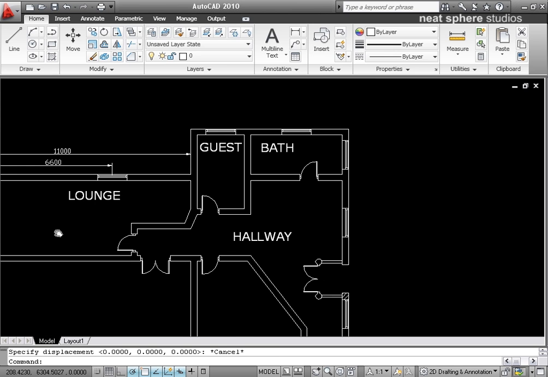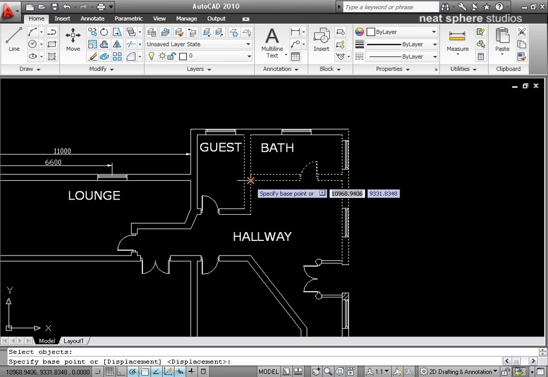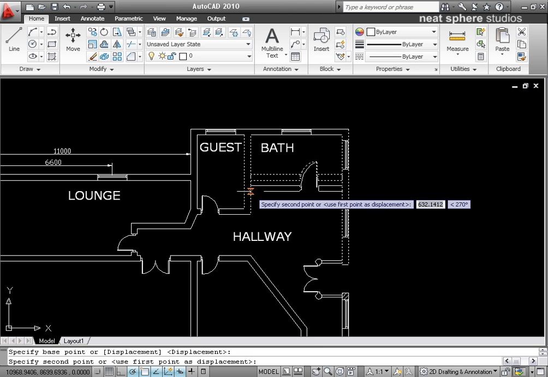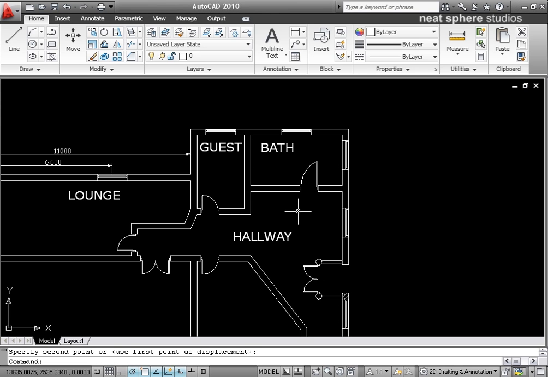So with that in mind, we can come along here and we can start changing all sorts of things that we want. We can maybe make the bathroom bigger. So if I go to stretch, I'm going to grab all of these objects here, and we'll just pull that, and we'll just pull it down. So absolutely brilliant, very, very easy to use, very, very simple.